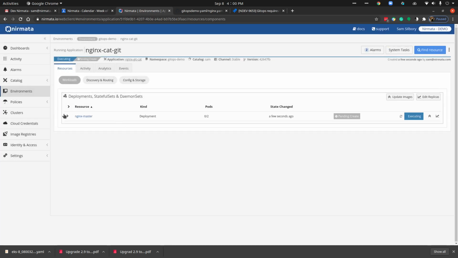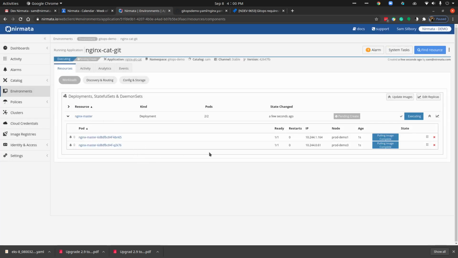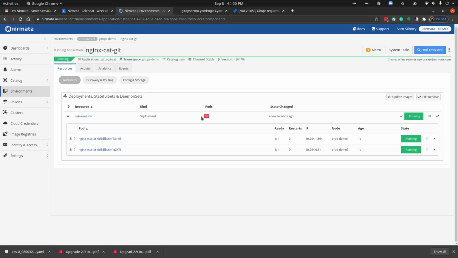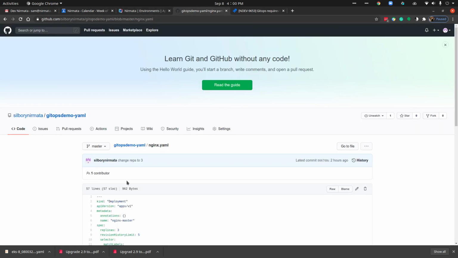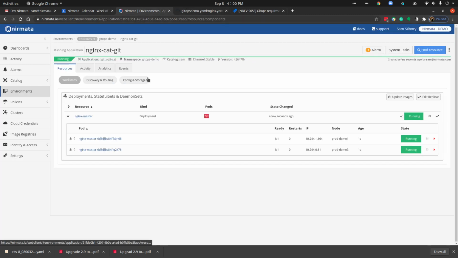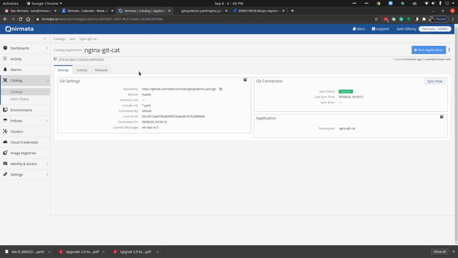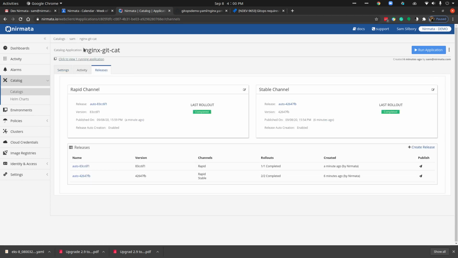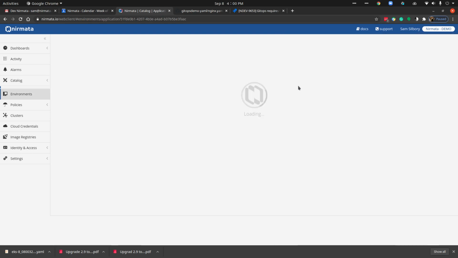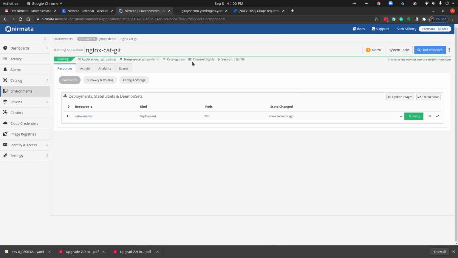Okay, so you can see we've got Nginx master, but we've only got 2 pods here. But in Git, we're set to 3 replicas. So what's going on here? If we click on our application, we go back here, it's definitely got that. But what's going on? If we look up here, we're going to see our channel is stable.